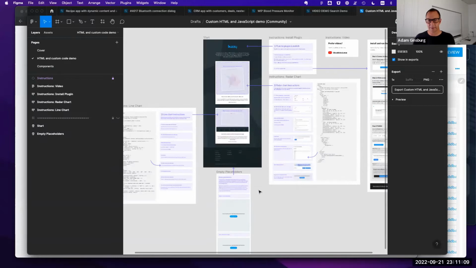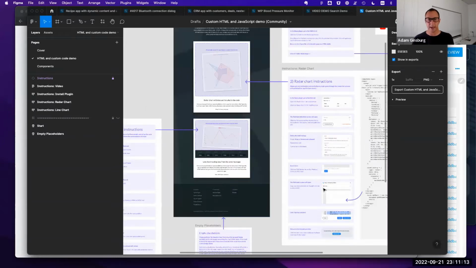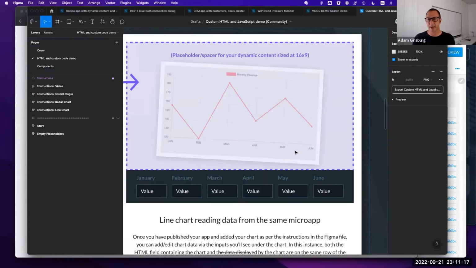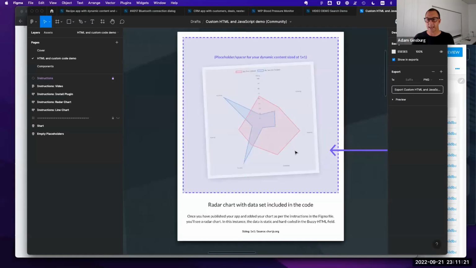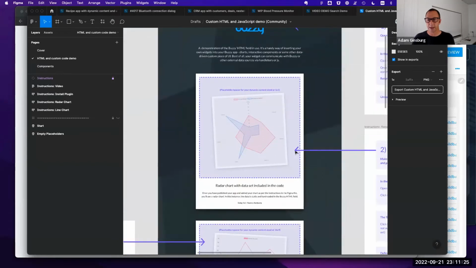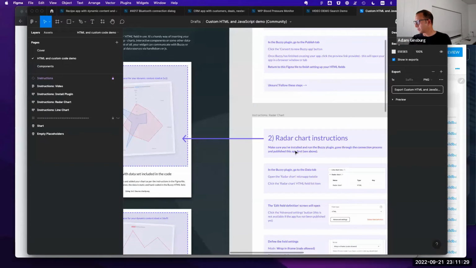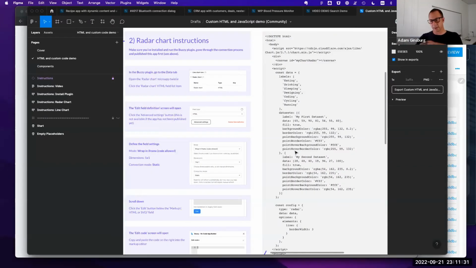So it's a very simple example. There's some simple data that exists in the system, and that's all going to be just done in Buzzy and Figma. But then we wanted to develop some specific charts that we don't have a Buzzy component for. So we've got an element, which is an HTML element, that allows you to stick custom HTML and code in as one of those elements. So it's one of the ways that we allow you to extend the product when we don't do that.